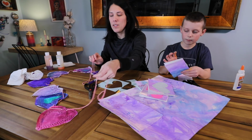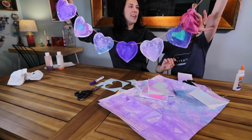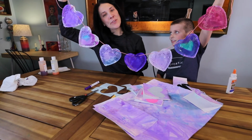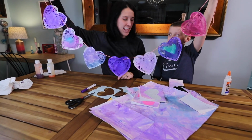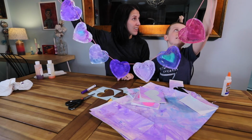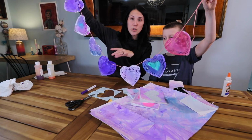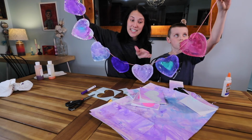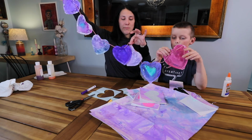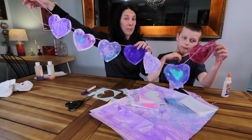Jay, should we show them the garland? Sure. Okay, yeah. Get the other end. There you go. All right. See, it's just a really pretty simple craft. I think it looks really pretty just like this. What do you think? Yeah, I like it too. You could also add more to it if you wanted. You could add words to this or more color construction paper just like we did to the cards. Or you could add more yarn. You could tie yarn in between your hearts to dangle down or make like tassels or pom-poms to hang down.